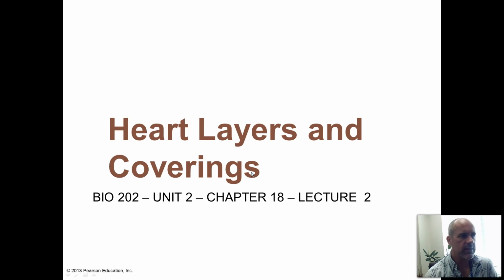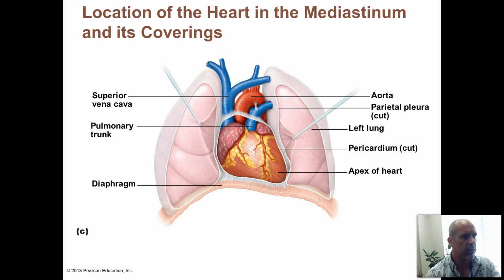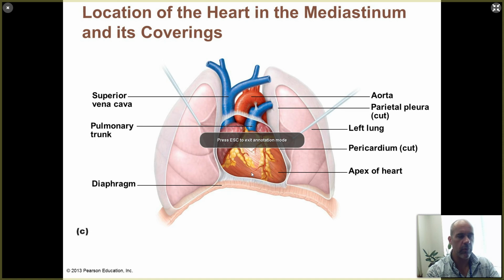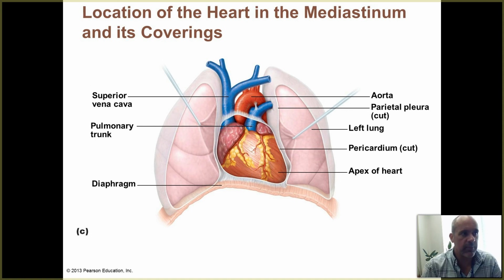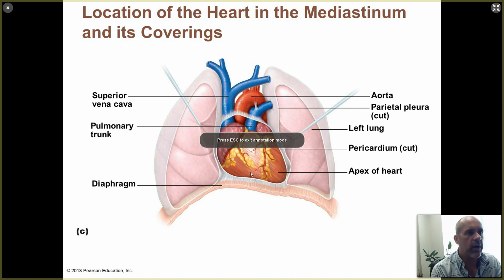Welcome back. We're going to continue on with our info about the heart. We're going to talk about the layers of the heart and the coverings of the heart. So this is a diagram from your textbook. And some of this you've learned before. Hopefully you learned some of this at least at the beginning of Biology 201.